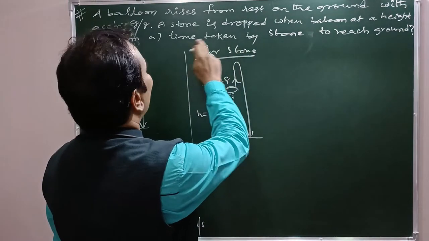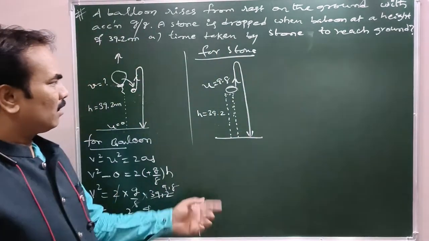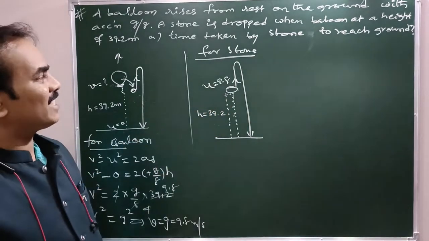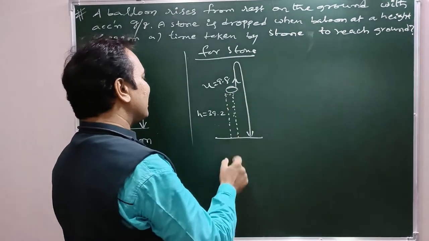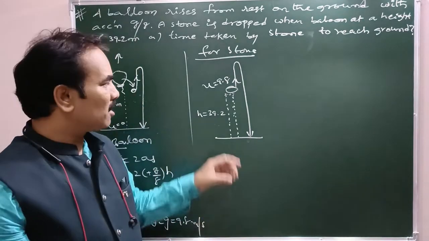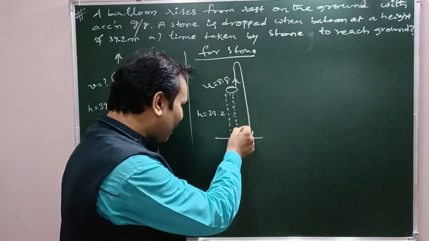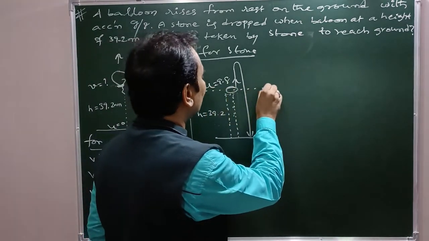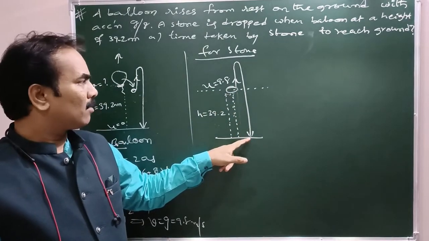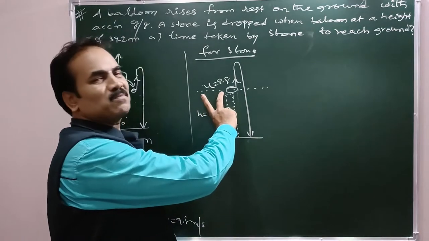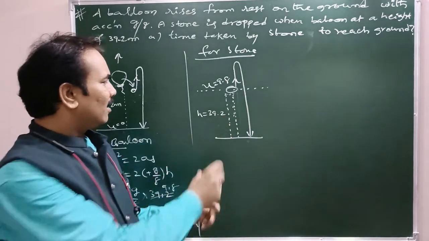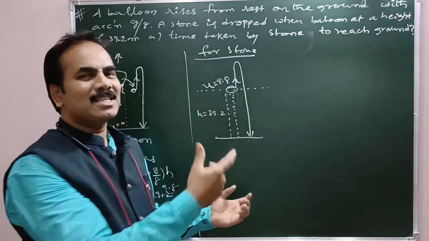Now, find the time taken by the stone to reach ground. So we have the initial velocity. We have displacement covered S equal to minus H. Why? Because in this case, the displacement, this is what initial position, this is what final position. So irrespective of direction of motion, a line segment drawn from initial to final, like see, this is the reference line. From this reference line, see the final position is somewhat lower to that reference line. So this becomes displacement, that is height of the tower. But here, tower is not like that, but imagine the presence of tower.